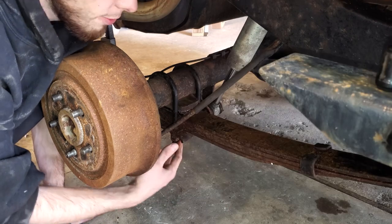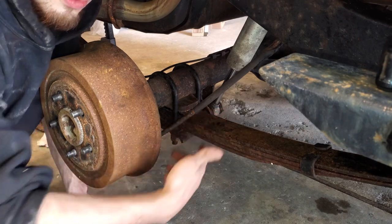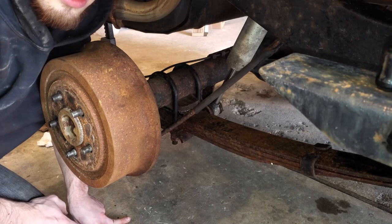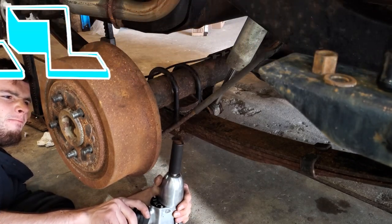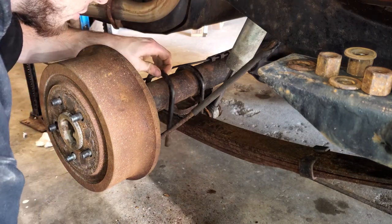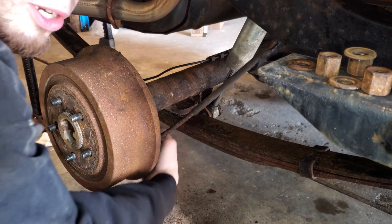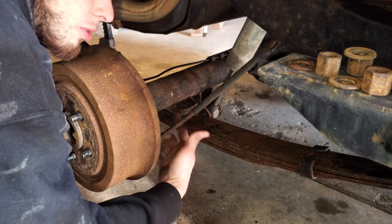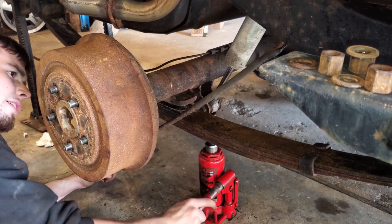How this is going to work: we're taking these U-bolts off here and down here, and then we'll lift the axle up with a jack. There's just one bolt in here to take the shim out. This is a good video if you need to know how to remove or install shims. That's the bottom plate, here are the U-bolts — keep those all together. We're going to lift up this axle, put a jack stand under it to hold it in place, and then we should be able to get to the top bolt. Just lift up that axle, it'll bring the spring with it, and we'll get it all separated.